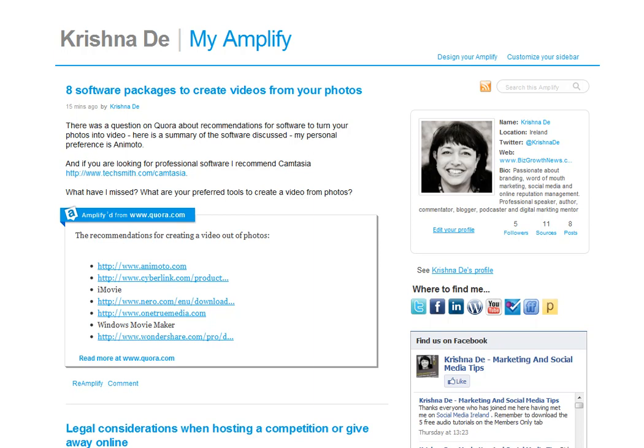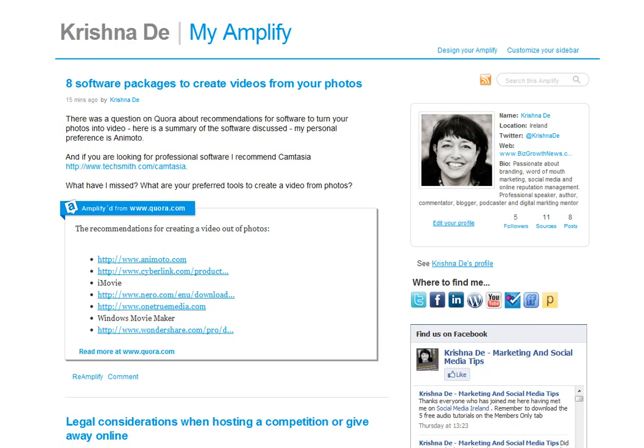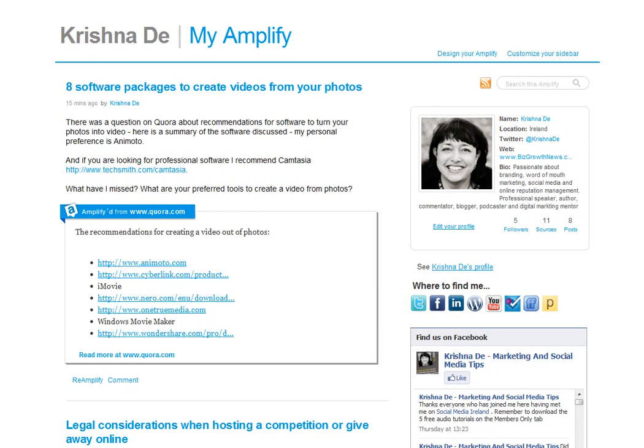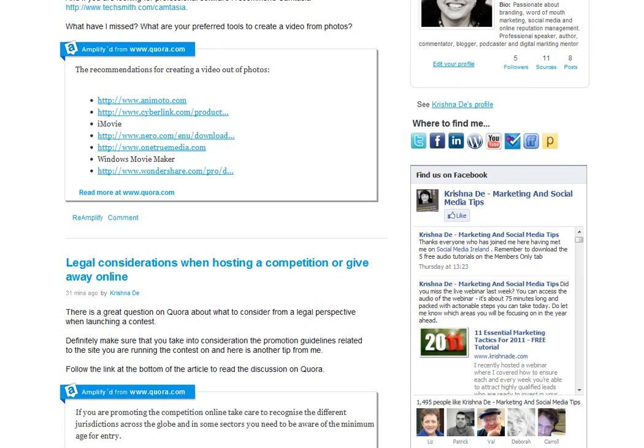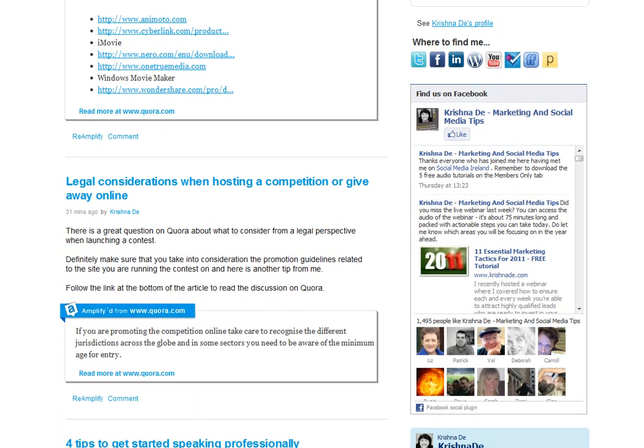I'm going to share with you a few things that you can do here on the site. Right at the top, you can see that you can have your RSS feed here so people can subscribe and get your updates. And you can do a lot more customization. I'm just using the standard template. You can have your logo or your photograph on the top right with links back to your main website if you do have one. And then underneath it, you can have all the other places that people can find you online. So I've just selected a few of the accounts that I want to connect to my Amplify account.